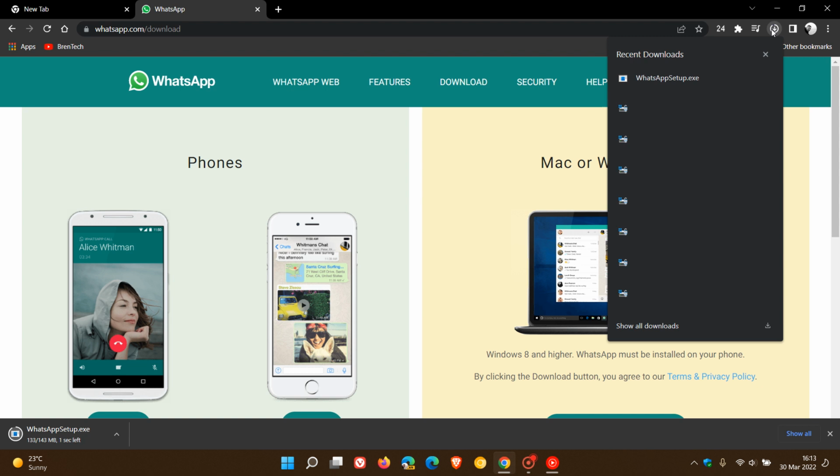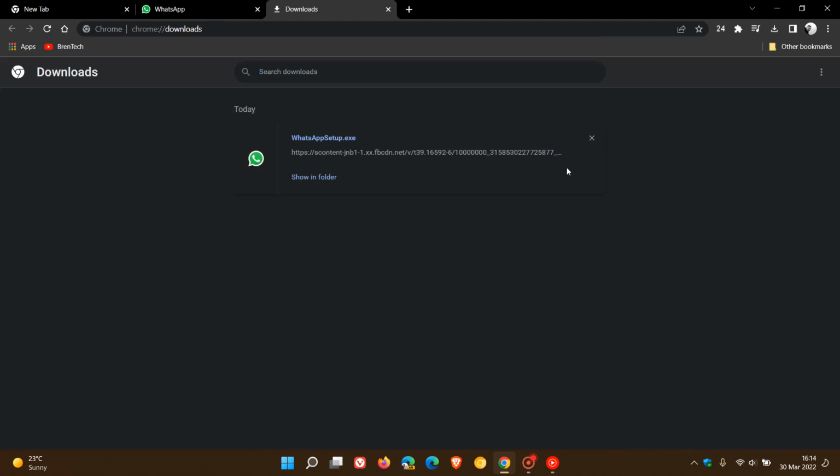And also, it looks a little bit unstable at the moment, because all my other previous downloads, although I can clear them if I go to show all downloads, there still seems to be a little drive icon appearing here for every previous download that I did using this flag to enable the download bubble. So it's a little bit unstable, but nonetheless does do your download. As you can see, I've just downloaded WhatsApp, and then you can go to show all downloads, which will take you to the old download shelf downloads page.